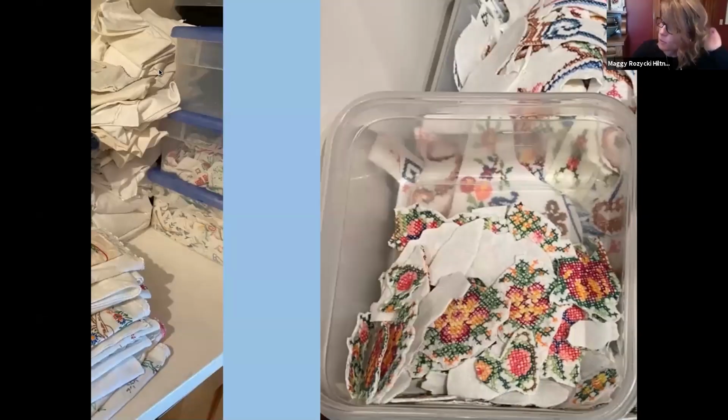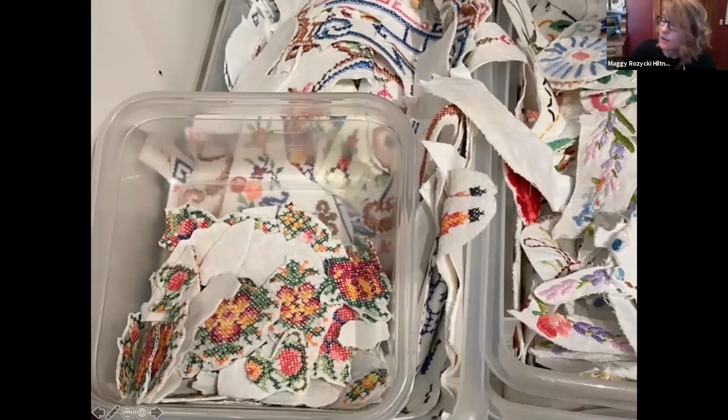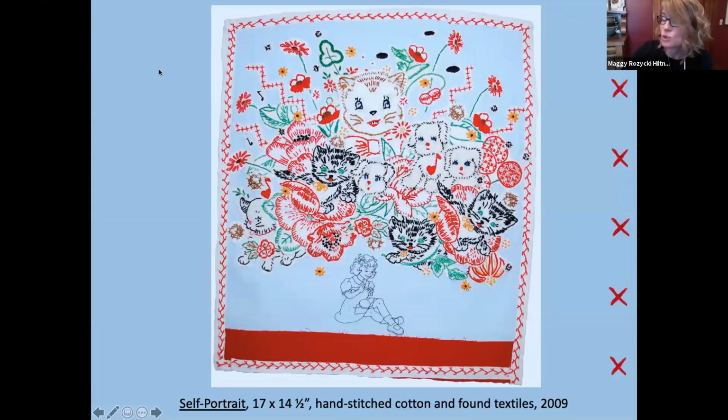I layer the embroideries with Wonder Under and another layer of white cloth to make them opaque and a bit more durable. Then they get another layer of Wonder Under to make them like an iron-on patch. Some people have expressed dismay that I destroy the vintage linens, but I have to tell you, I value these textiles so much. I want people to think about the countless women who made them. I want to enjoy them and transform them and give them new meaning and relevance. And maybe I can get your grandma's stitching into a museum.